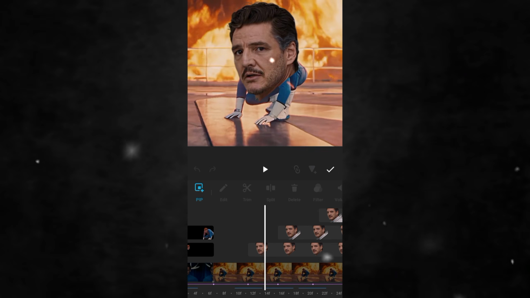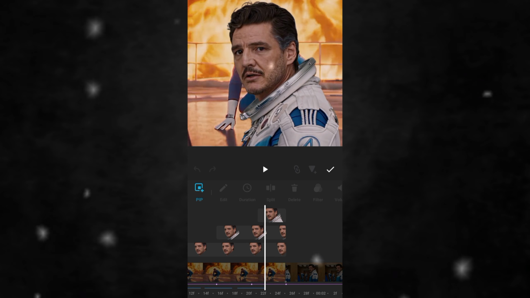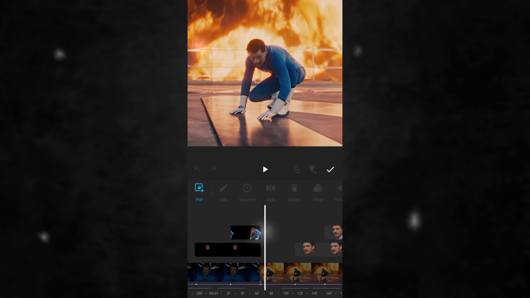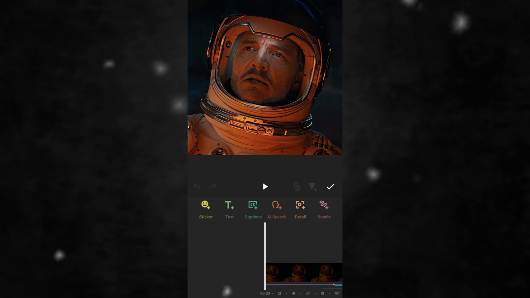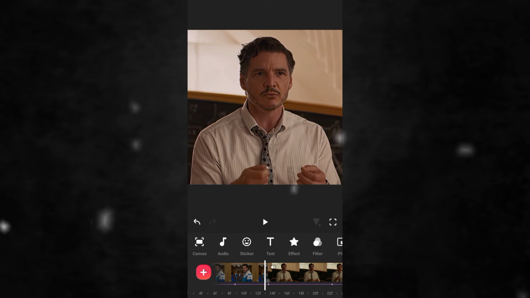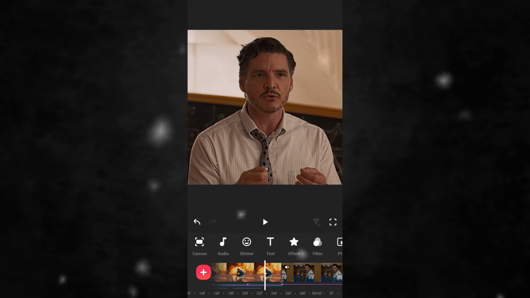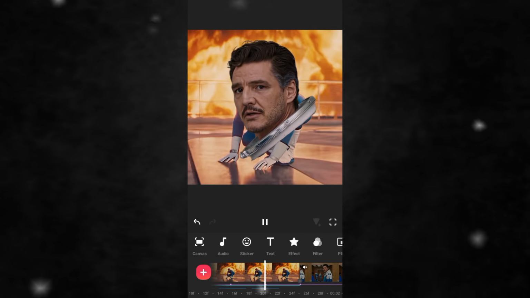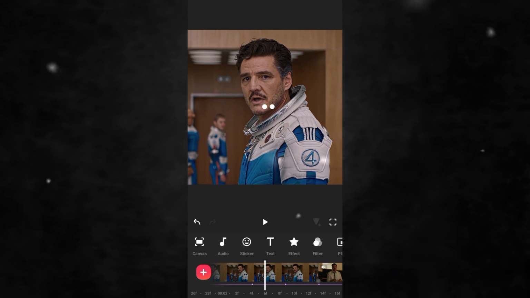As for the layer placements, tap the one that you want the lowest first and then move on to the highest. Just a quick preview, this is how your edit should look like. The faster the beats are, the better it looks actually, depending on what type of beat music you're using.